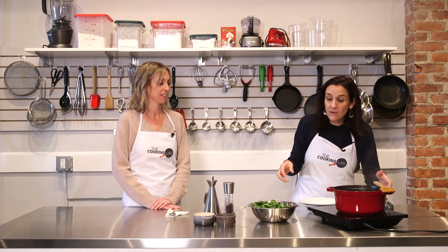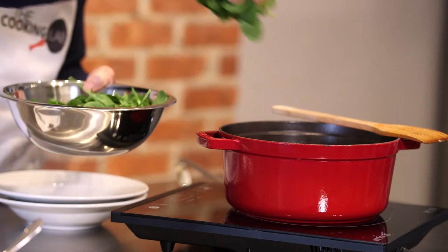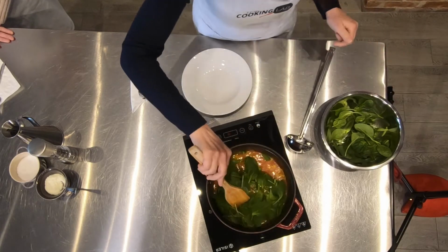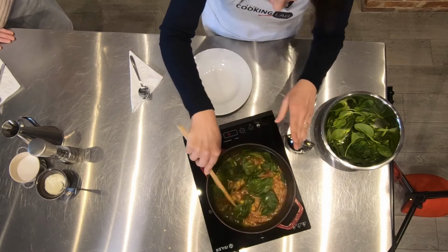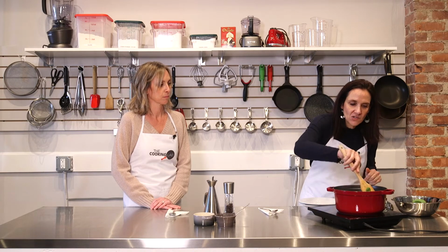So we're gonna turn it off, and now here is, if you wanna throw in that veggie in there, however much you want. I'm gonna do, let's do 1 handful, maybe another handful. And then this is off of the heat, just stir it until it wilts. Now, of course, we could have just put it in earlier, but spinach is just a lot more pleasant if it still has a tiny little bite, and especially baby spinach. So just kind of stir it.